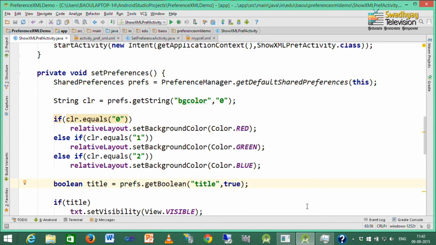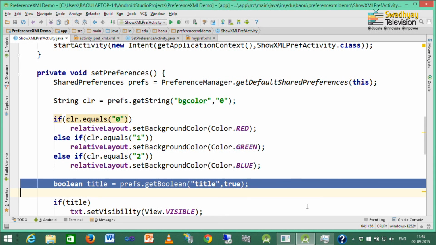Likewise, we have a boolean preference which decides whether to display the title or not, and the default value is true, remember.